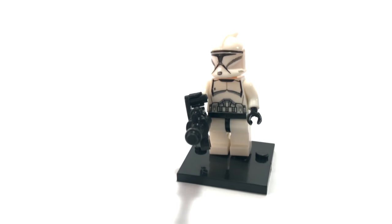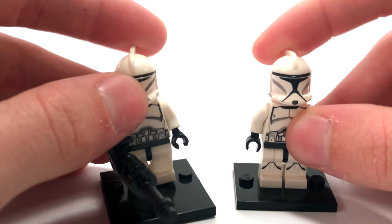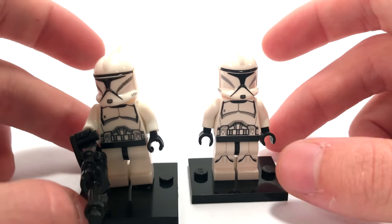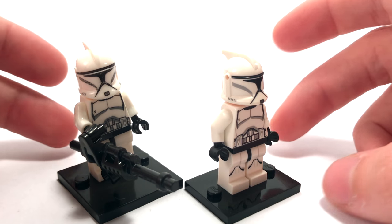Anyways, next up. So for those of you looking to cheat on your clone army builds, you can get a bunch of fake clone troopers and then take a pretty blurry picture and nobody will know the difference. Oh, yeah, take a very blurry picture. But if you're Justin and you forgot your glasses, you can't tell which one's real and which one's fake anyway. Okay. So I forgot them.